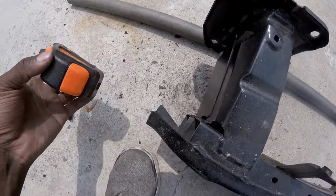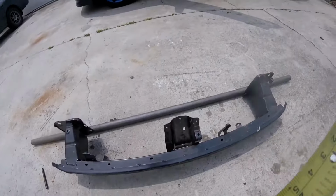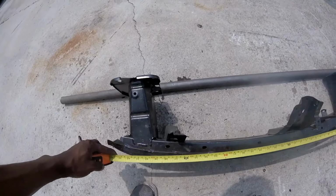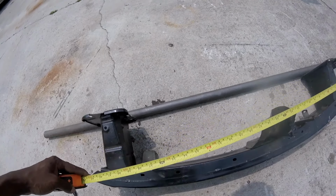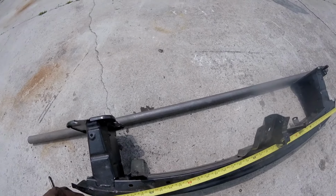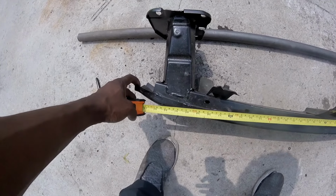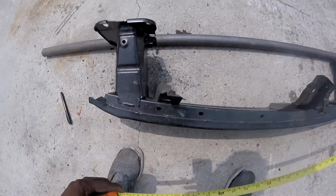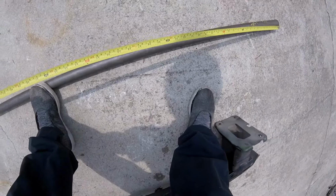Right, so we got a trusty Home Depot brand measuring tape, and we're going to measure from the inside here. It does have a slight bend in it, so I don't think it's gonna be too accurate, but I'll try and get it as accurate as I can. Hook it on there. Oh, well, fuck it. We're gonna eyeball it to the point where it's semi-correct. So 44 inches, maybe about 43 and a half. So we're gonna cut it 44 inches, just because, why not? We have 6 foot of tubing here, and it should be more than enough.